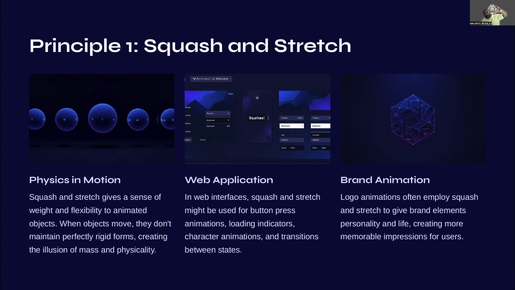As it falls, it's going to elongate a little bit, and then when it hits the ground, it's going to squish, and then it's going to bounce back up and stretch, and then come up to the top and come back to its shape, and then elongate again coming down. It's going to hit the ground and squish again, but it's not going to go up as high, or it's not going to squish as much. So you have to create that little bit of physics, and it's kind of cool with that.